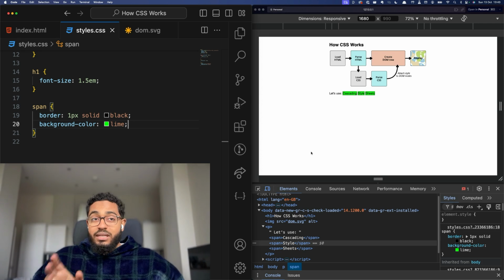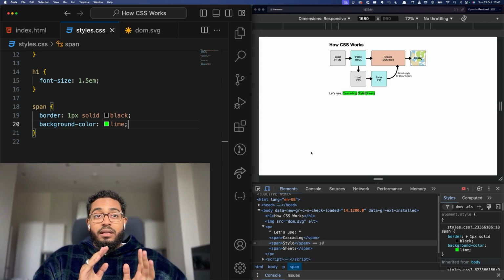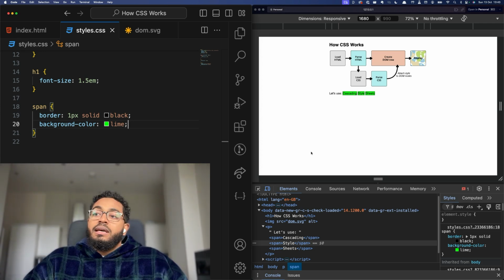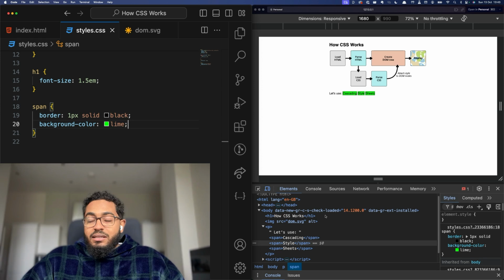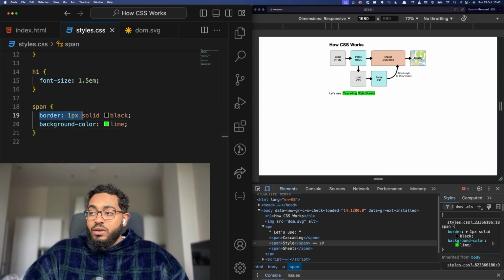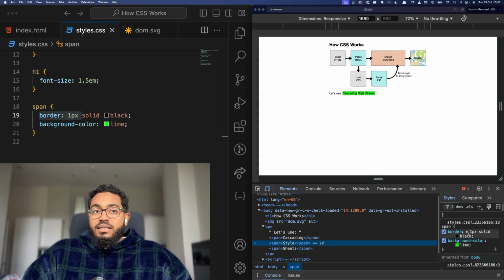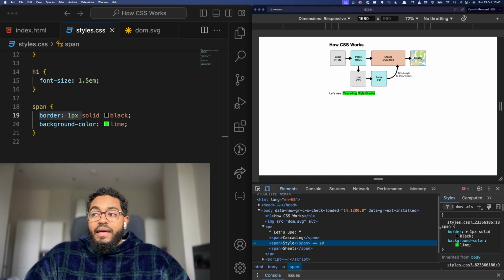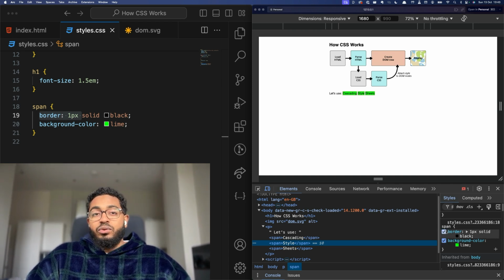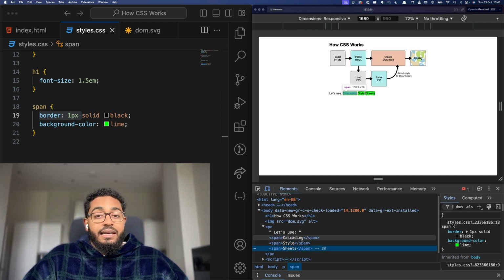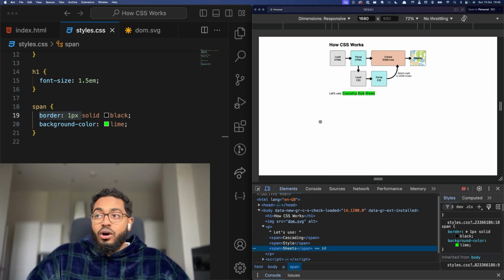Now here's what the browser does. It reads the HTML and builds out the DOM, the Document Object Model. Then it grabs the CSS, which is, as we can see here, what we've written, and we can see it within the browser. It spots the rule for the span elements, and then applies the CSS rule to each of the 3 span elements that we have. Finally, it paints the styled output onto the screen here.